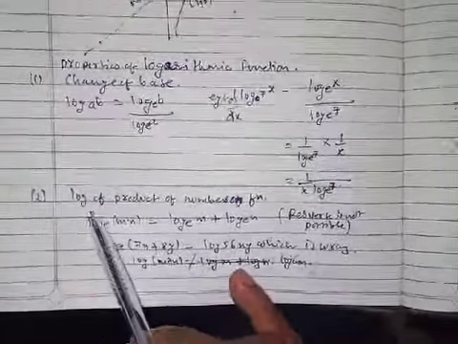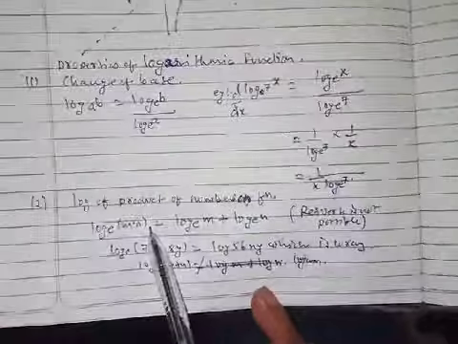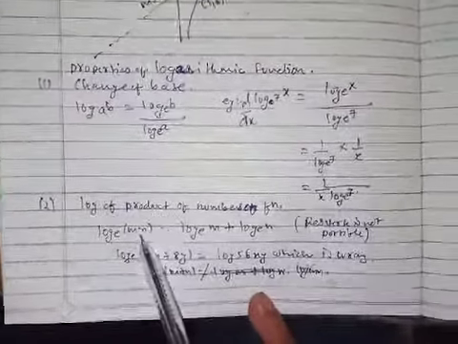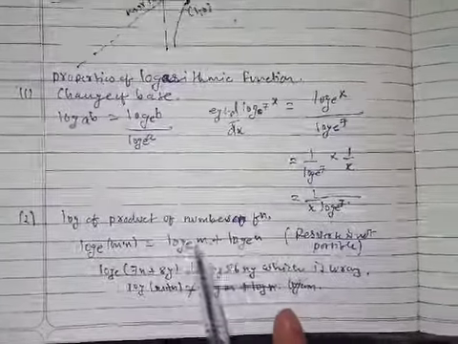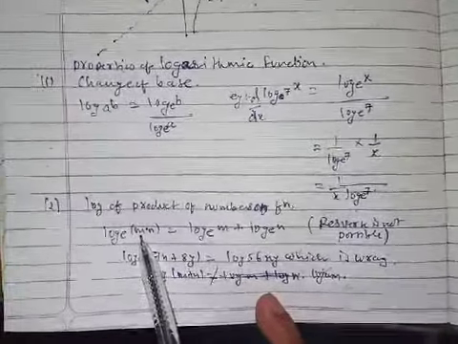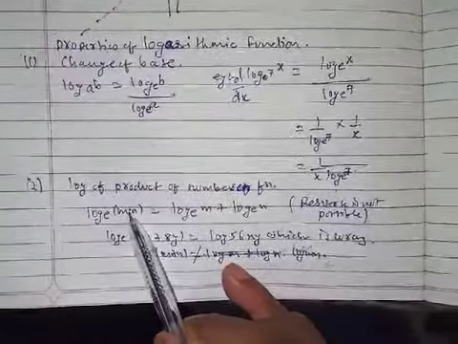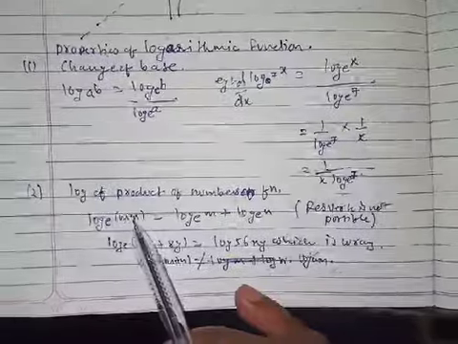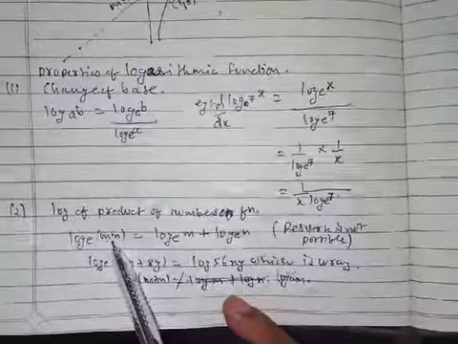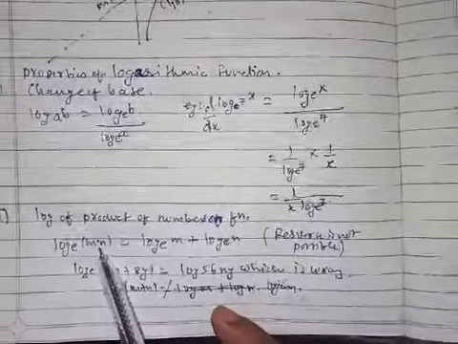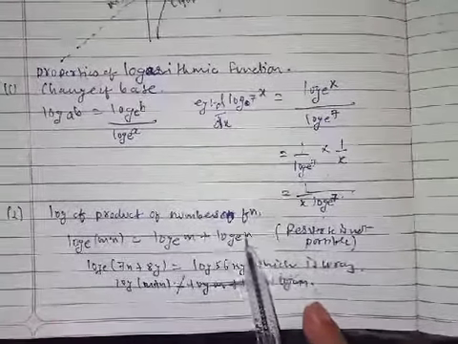Now the second one, the log of a product of numbers or functions. So log_e mn can be written as log_e m plus log_e n. This is very much important. When it is a plus sign, we cannot write it as a product. The reverse is not possible. Whenever there is a product, we can write it as a plus. But if it is a plus or minus inside, we don't have any formula for the log. Log can only be applied if it is m into n. So log_e mn is equal to log_e m plus log_e n.